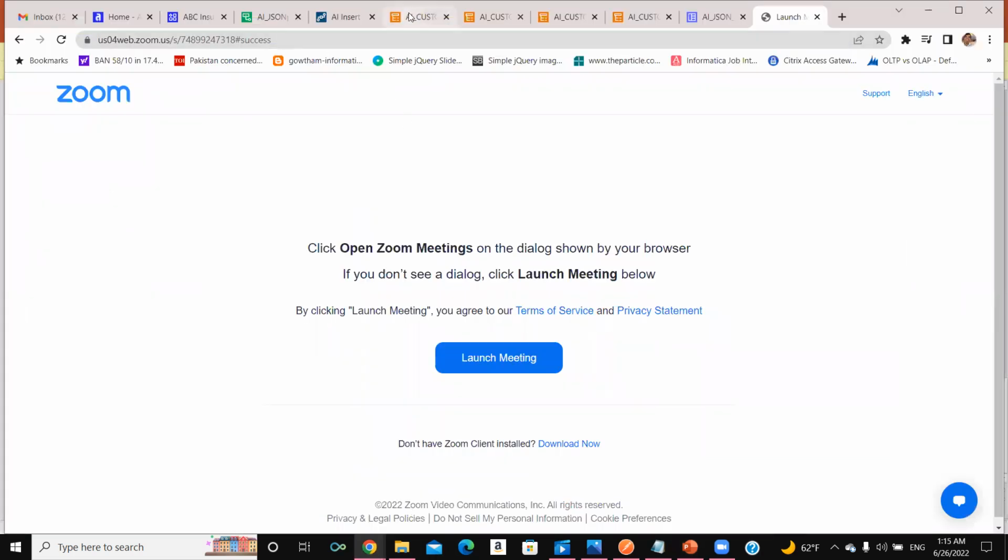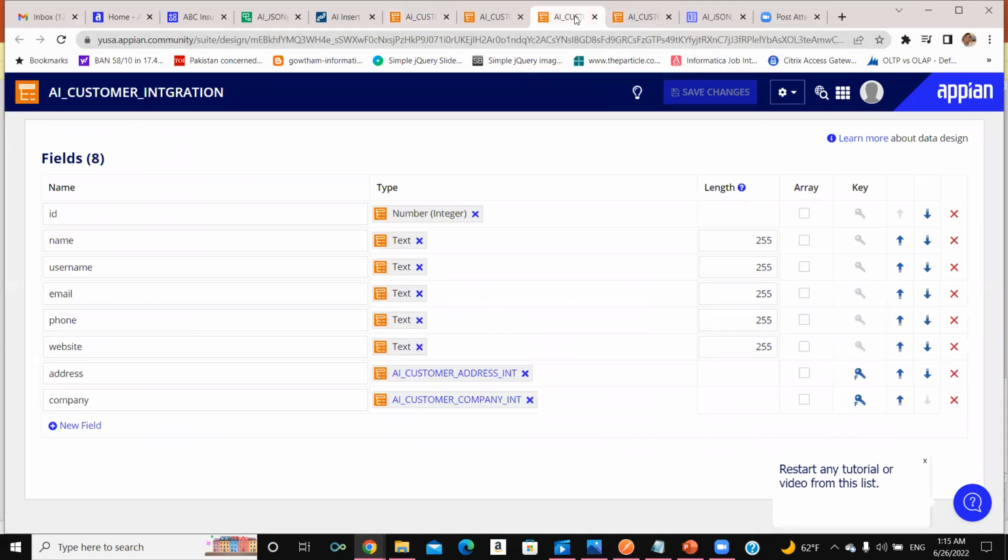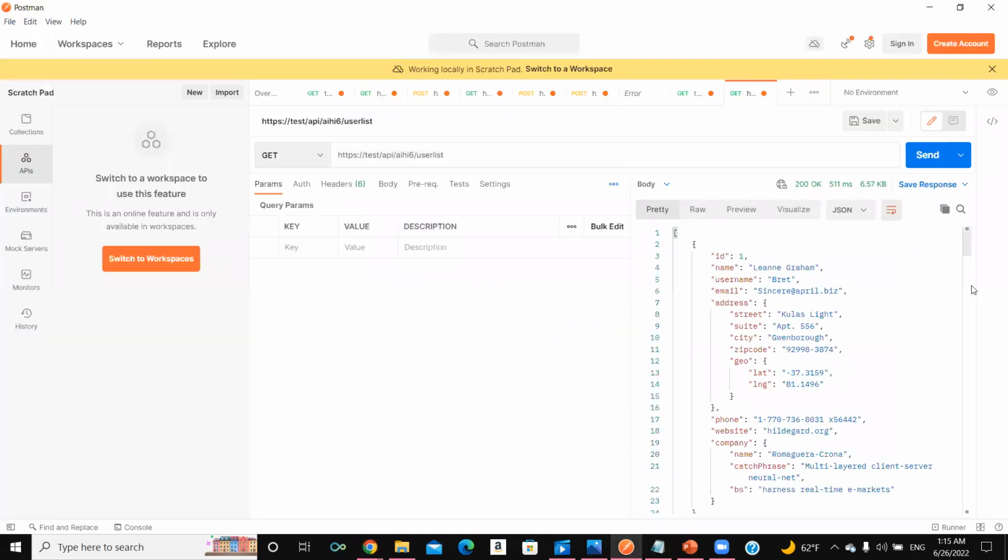Before that, I would like to go over some of the CDT types. Let me start with the main table. Yeah, this is the main table, that is the customer information. And before I move on to the CDT, it is better if I go over the response that we receive from the services. So here is my response. As you see, this is an array of lists. It has got information for multiple users.